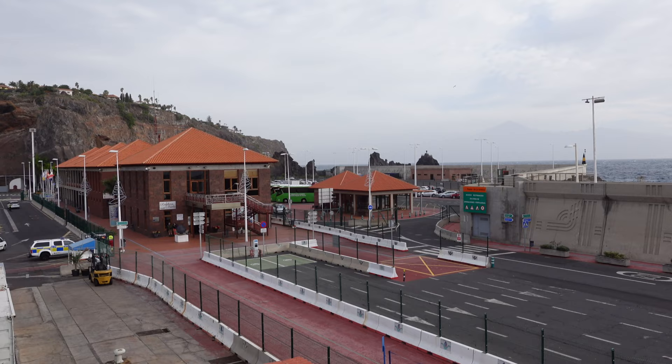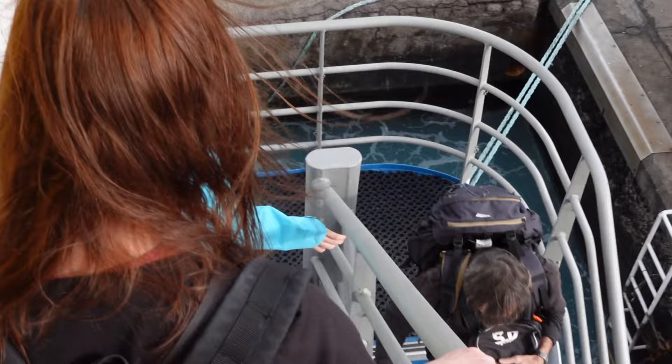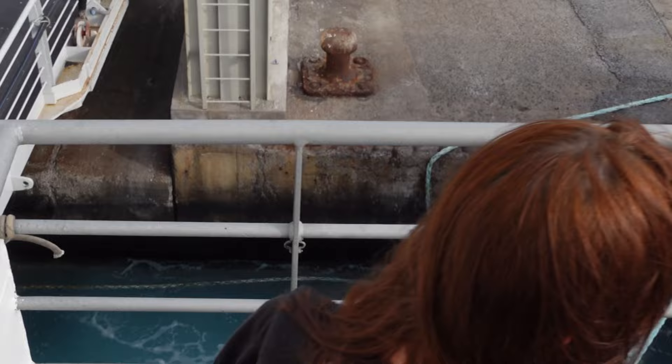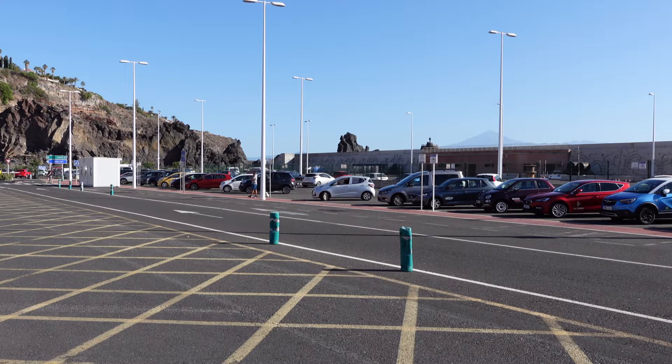That said, even as an aviation geek, I still think this is a better way of getting around the islands than flying — especially when you're carrying lots of camera equipment and electronics. It's just easier than using airports, and pound for pound it's really good value for money. So next time I'll bring you a review of Armas, a more conventional ship, in Pullman Class, which is their equivalent to Gold Class. I'm going to get the hire car and explore this fabulous island. If you ever get down to the Canary Islands, I can highly recommend La Gomera.